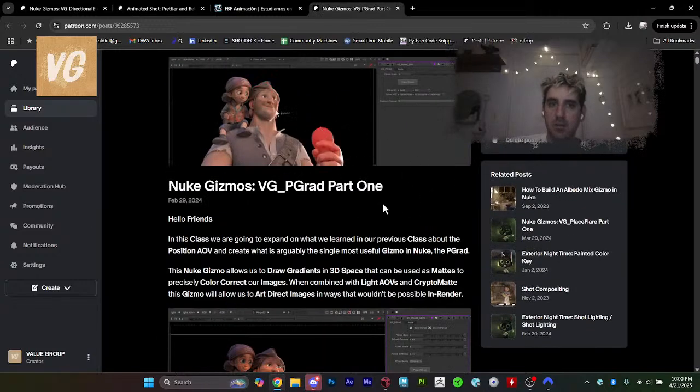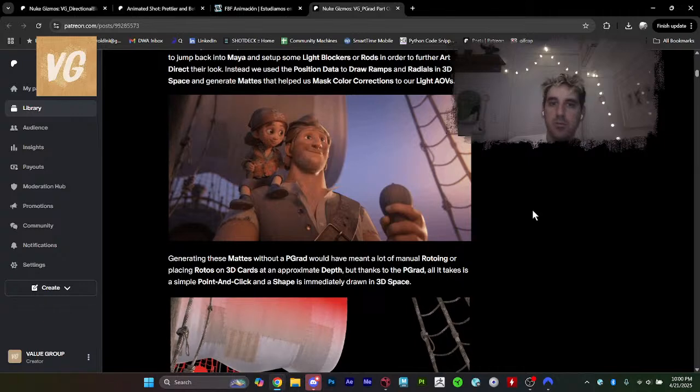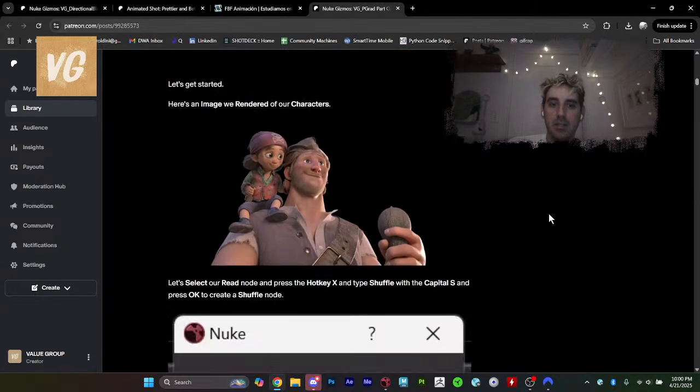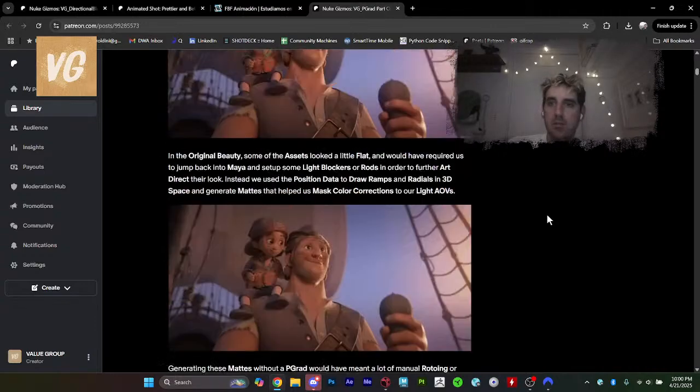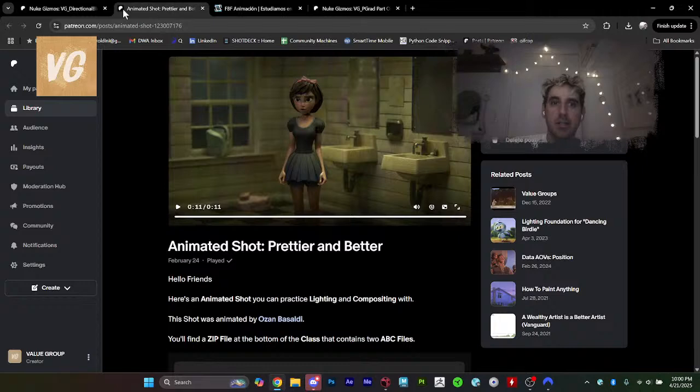If you have not seen a PigRid before, it might feel like magic, but it essentially allows you to create 3D gradients that stick in world space. So it can be very useful to shape assets. It can be very useful to create gradients in 3D space. It's one of the most important tools you can use in Nuke to art direct an image.